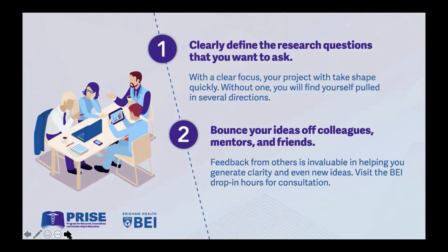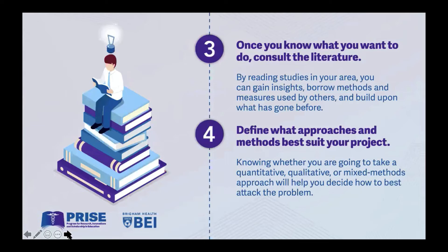Step two is to bounce your ideas off colleagues, mentors, friends. Educational research is a team sport — it's collegial. You'll almost never see a paper published by one person. It's unbelievable how rich ideas become when you do it with others. Step three: consult the literature. I can't tell you how many times people have said they're going to wait until they write it up to find out what's in the literature. That is too late. When you consult the literature at the beginning, you get wonderful insights — what's gone before, how to build upon it, what measures people used. The literature should enrich your study from the front end, not the back end.